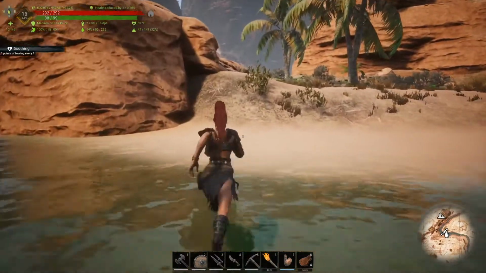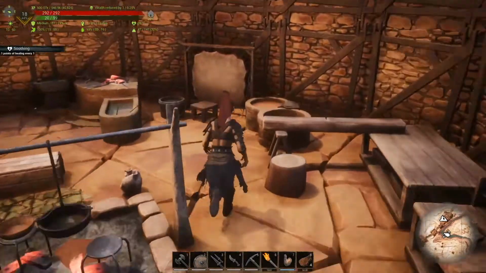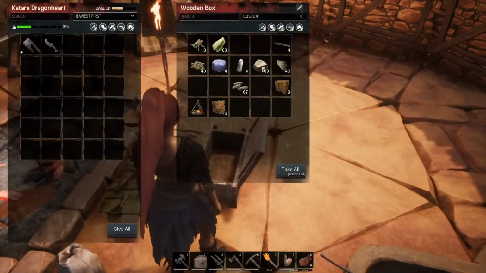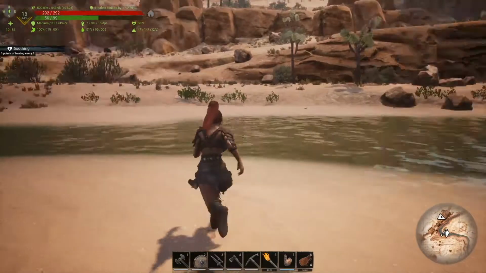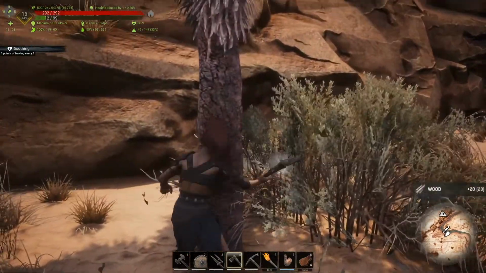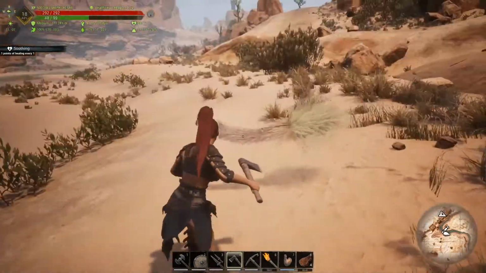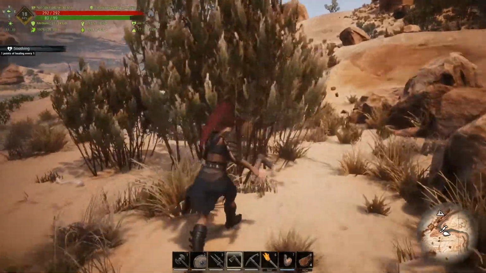Oh, forgot to build an axe. Duh. Oh, I did build it. Okay, just forgot to grab it. That. All right, so now I just need some twine. I think it's about 20.